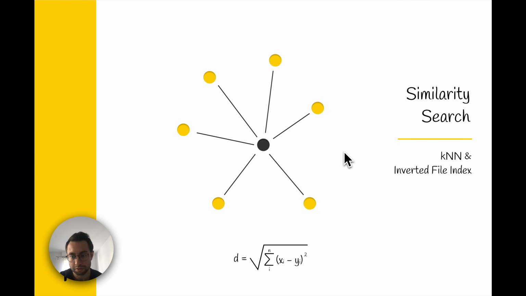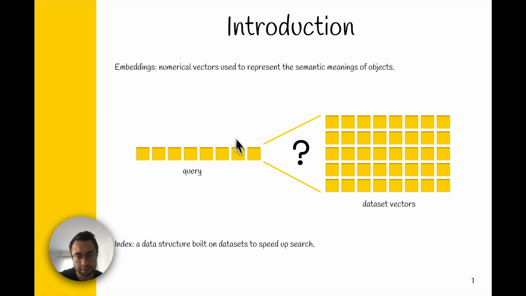First of all, we need to understand what's the idea behind this similarity search. Imagine that you have a query. It can be a text, an image, a video, and you have an embedding model that you use in order to convert this query to this embedding. And then on the right, you have a database. Again, it can be the database of text, images, videos, and you use that embedding model to construct this set of embeddings. The goal of the similarity search is to be able to answer, given the query, what's the most similar embedding from the database in relation to that query.